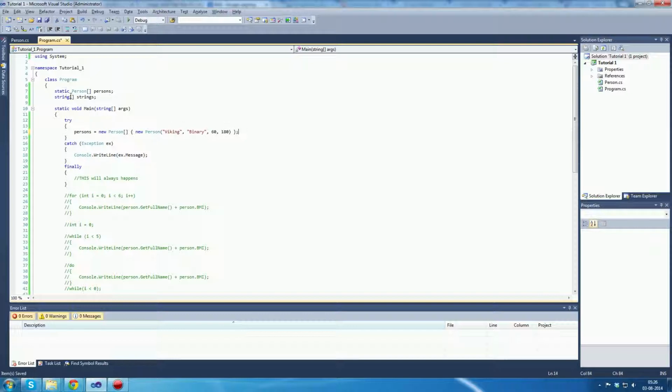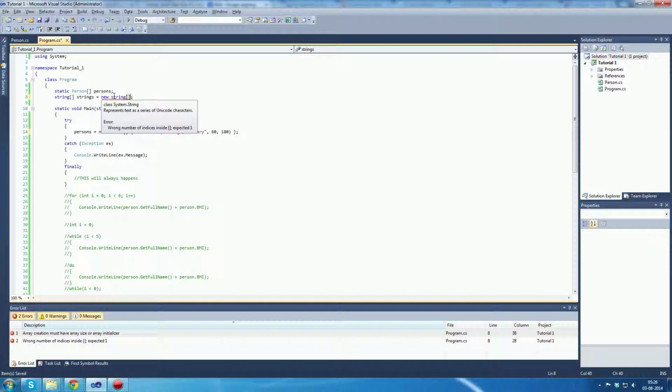So the same actually goes for the string up here, so we should actually say new string array, like so, to actually have it working. And we also need to, in this case, define the size. There's two ways of doing it. We either define the size like so.